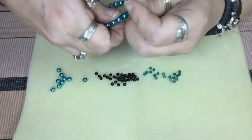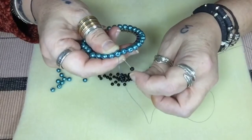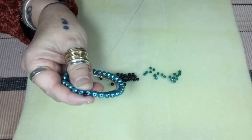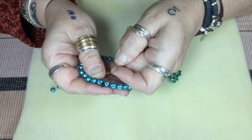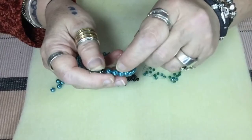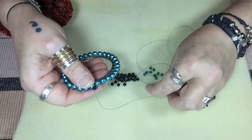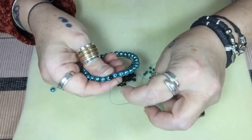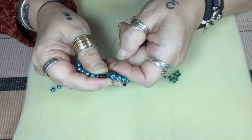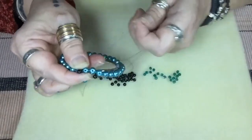You do them individually - you don't do two or three at a time. You've got this bridge in between your pearls and your needle is going to go under that bridge instead of the metal ring - that little bridge in between each pearl is like your metal ring that you need to go under and then back up through your bead, the same as we did with the first row. So pick up a pearl, put your needle under that little bridge, pull it tight, and then put your needle back up through to create that loop.